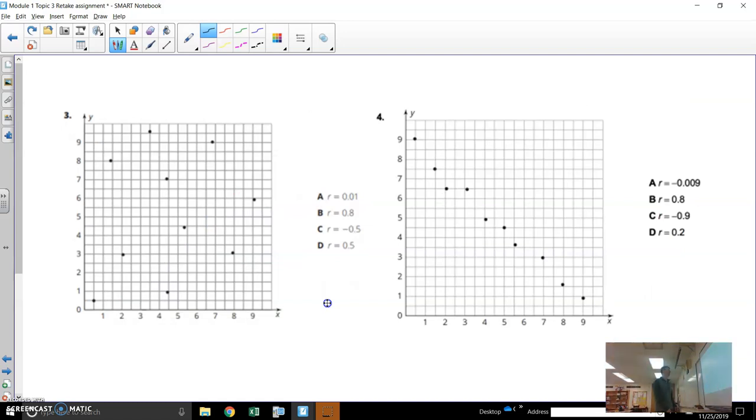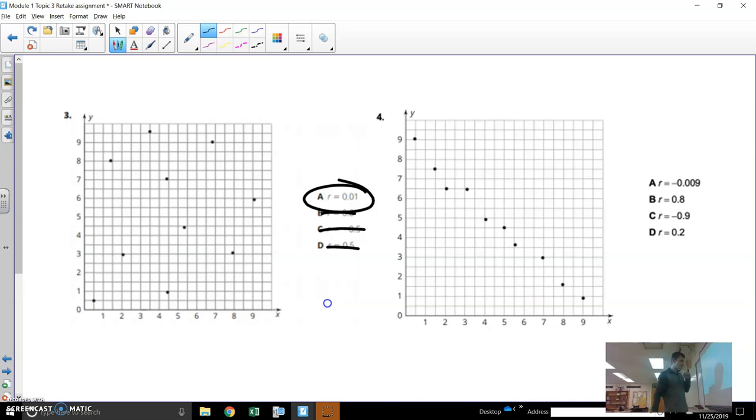So looking at 3, this is exactly what I'm saying. Like this point here and this point and this point, that makes me think I can draw it up. However, there's other points like this one up here and this one and this one and this one that make me think I can draw down. And so this one is what I call cloudy, or really the best answer is no correlation, 0 correlation. So these are all somewhat strong, but this 0.01 really describes how I am having trouble drawing that line of best fit.